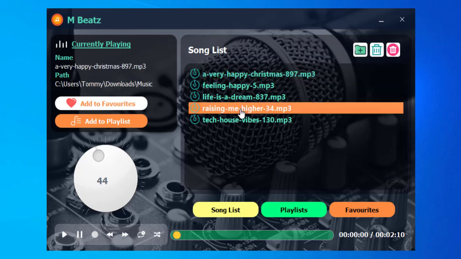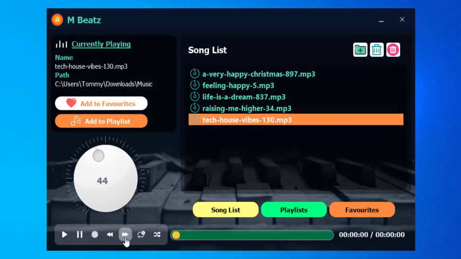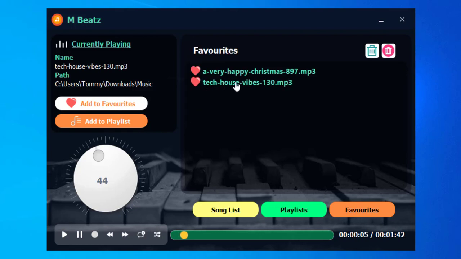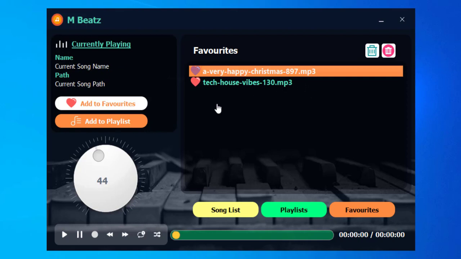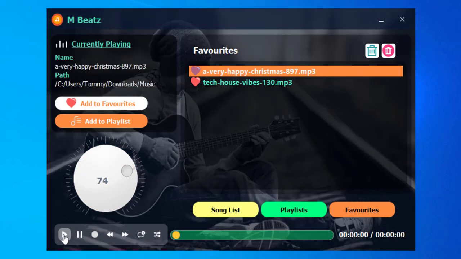I click on play and then it is playing. My slideshow is also showing and all that. I can come here to favorites, add this song to favorites, and it shows here. For now, let me stop it. I can also play from the favorites actually. So I can click on play and then it also plays.